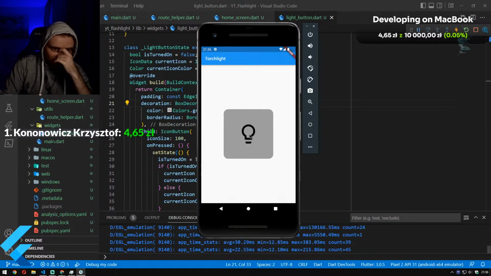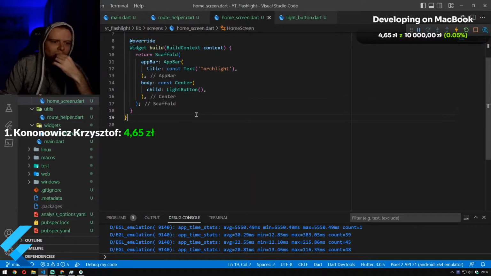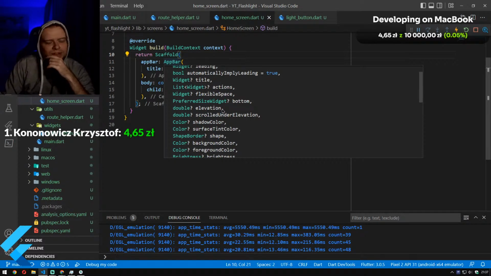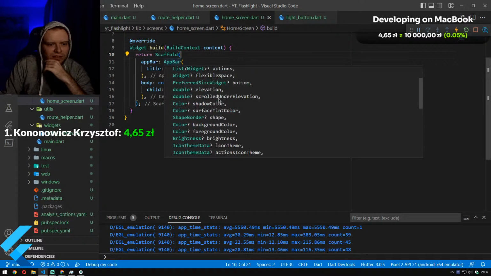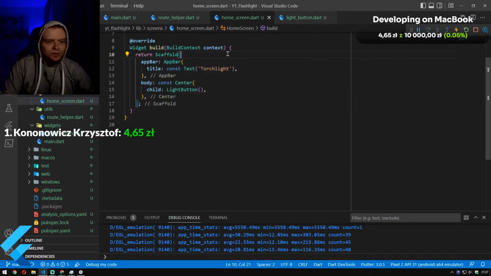Another thing that can be changed is that the Torchlight title is on the left side, and to do that we can go back to our app bar, and whenever we have a mouse over the app bar widget or any widget, we have some help dialog that shows up, and as we can see here, we should have the centerTitle boolean property, which by default is set to false, and now it will be set to true.